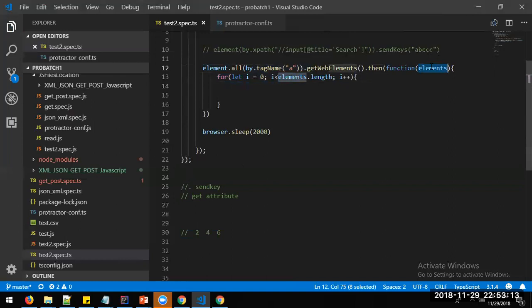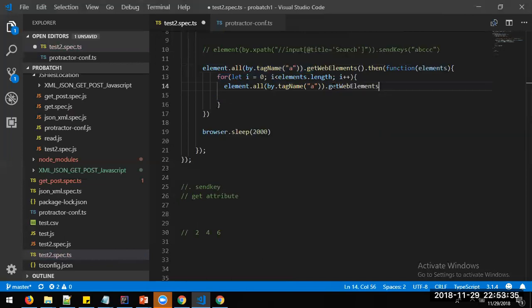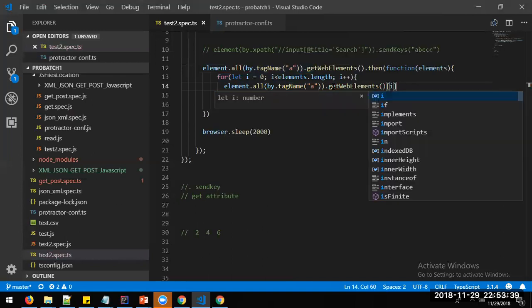Either you find the element again, something like element of i dot click.